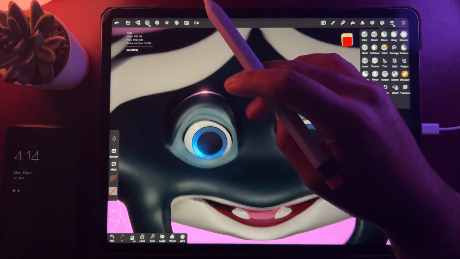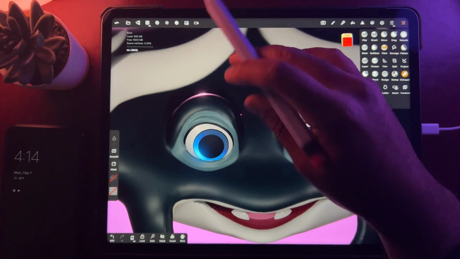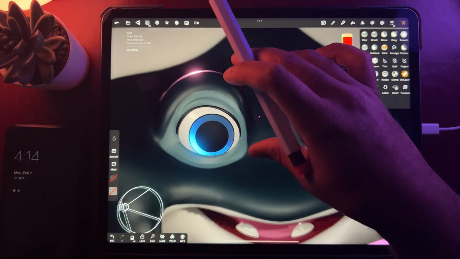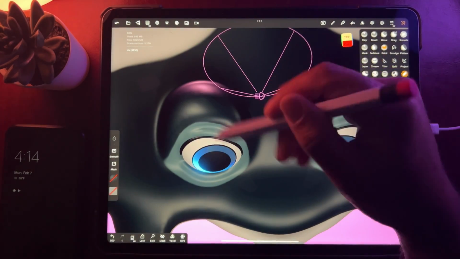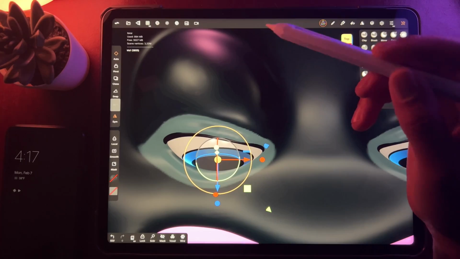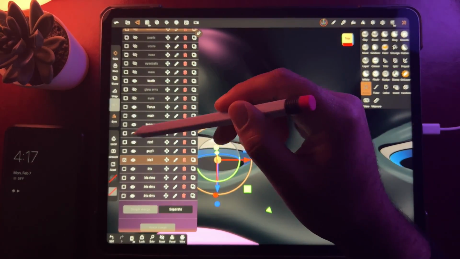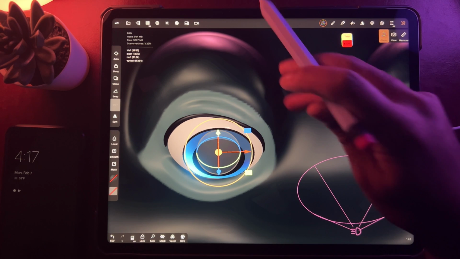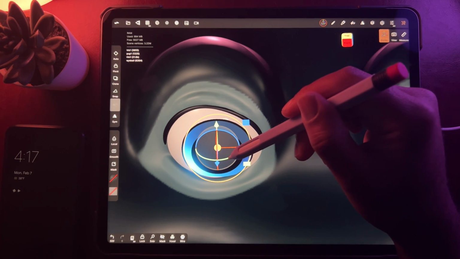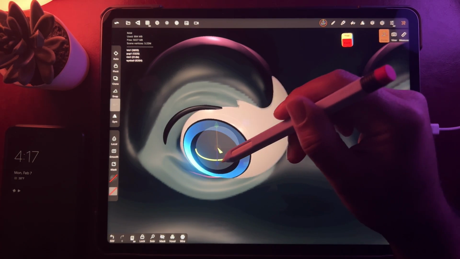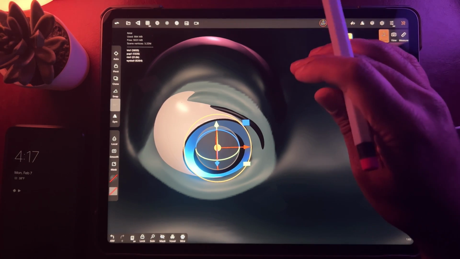In order to do that, I'm going to first select all the elements that make up my eyeball, and I've trimmed it. I've split it a few times. So I need to select all of my eye objects. If I try to turn it, if I try to make the eyes go a little bit inwards, it does this, which is not great. It's not what we want.